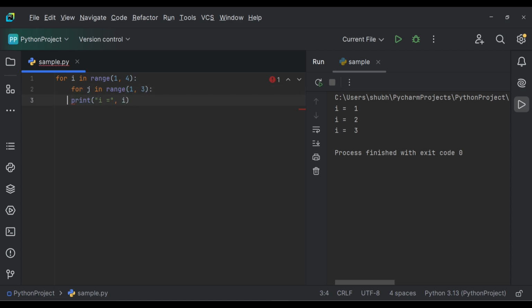And let's shift this print statement under this for loop, and let's write the value of j as well. Or what we can do is, let's not shift this statement.